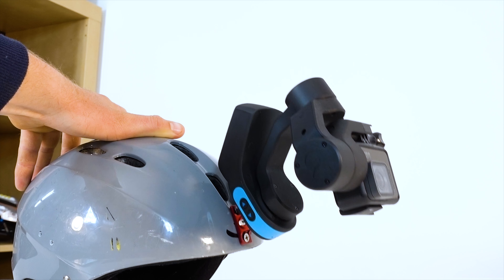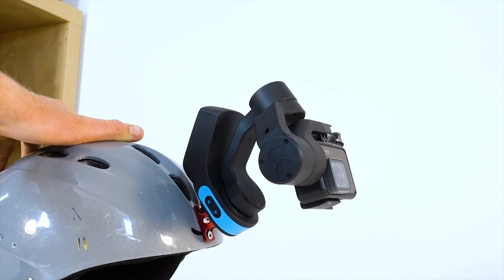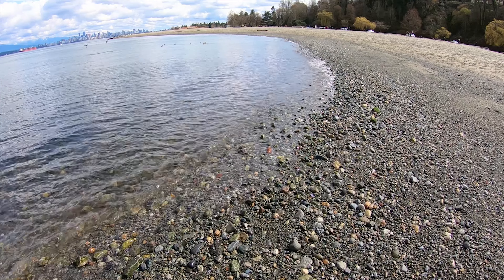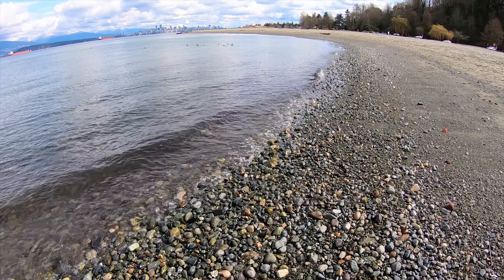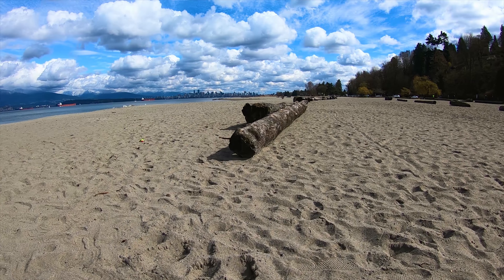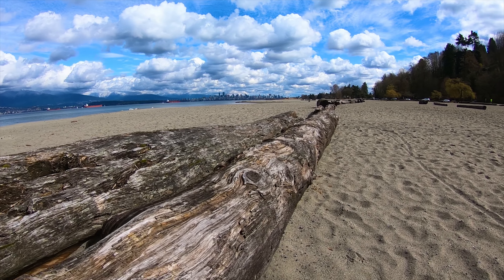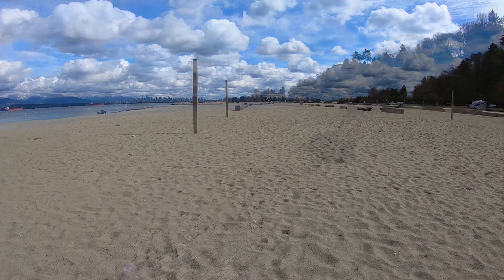The tracking action of the stabilizer itself seems very good. It might be a little bit faster than some other gimbals I've played with when it comes to reacting to movement. I think this is because they're going for a more action-oriented gimbal, so they want to quickly follow any movements you're making, but the footage I got from it looks solid. Stable footage is awesome — gimbals add a ton of professionalism to your GoPro edits, allowing your footage to look more smooth and fluid.